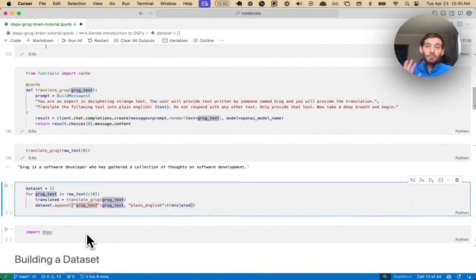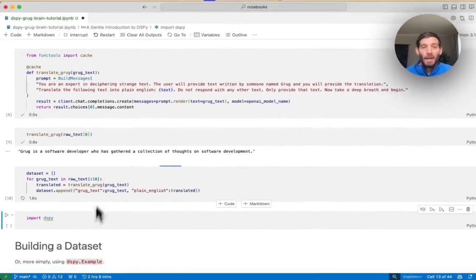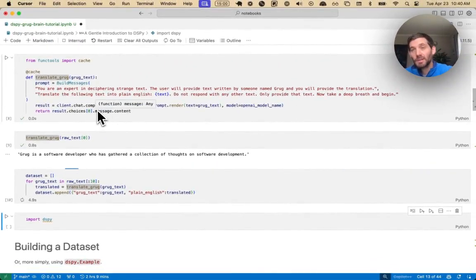And a data set is a really key part of DSPy. Because there's been so much focus on prompts and that sort of thing in the AI world, people don't really get that. So let's make it very, very simple. We're going to have basically 10 rows of data, and it's going to map from plain English into Grug text, and obviously back and forth. We're leveraging OpenAI to do this translation, but we could also be the ones writing this out. We're generating synthetic data, but we could also be translating this ourselves. This could come from users, or any number of different feedback mechanisms.